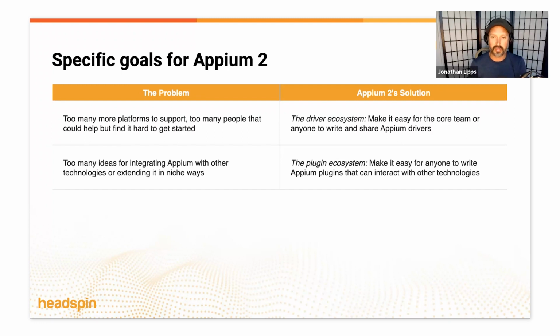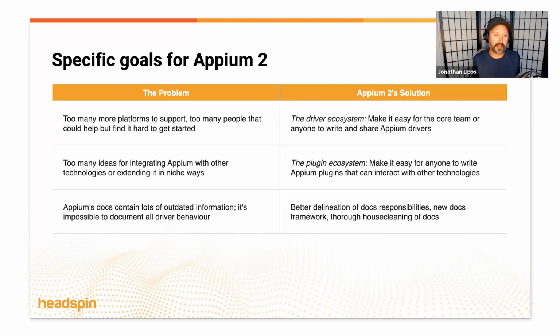And of course, I'm hoping that people get ideas for interesting things they can do with Appium, and instead of coming to the core team and saying, can you build this as a feature, they can just go and build it themselves and then share it with the world. That's a core part of the vision of Appium 2 as well.